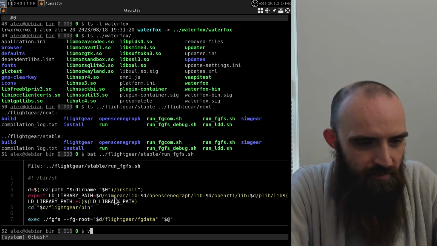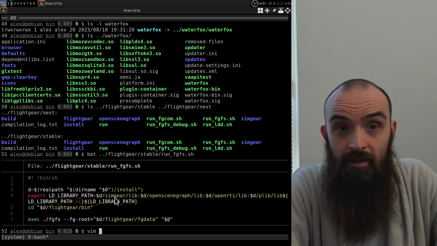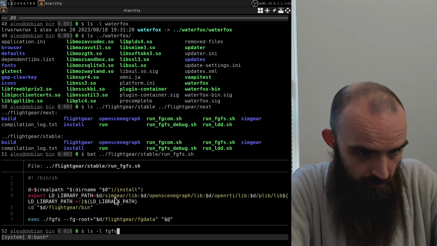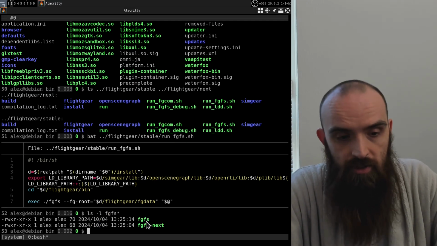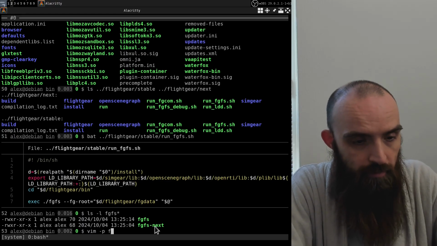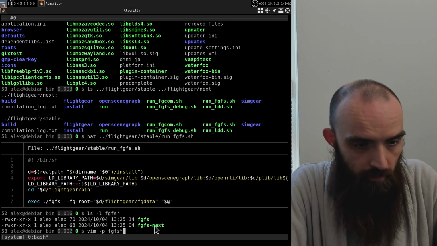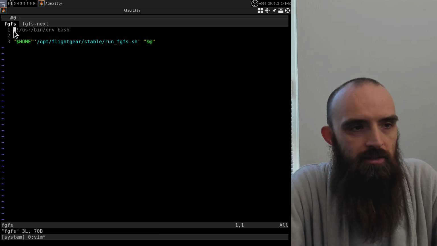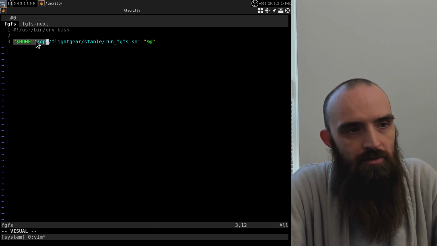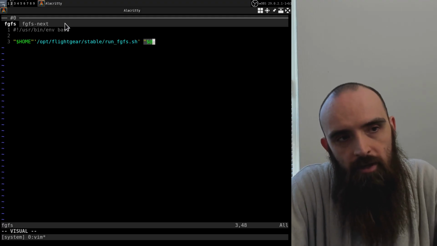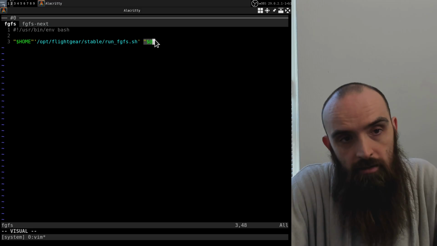So you basically will have to create another helper script here, and I created two of them: fgfs and fgfs-next. If I open those in Vim, here's what they have. It's just one line showing the path to that script, and then passing all of the arguments along to that script.